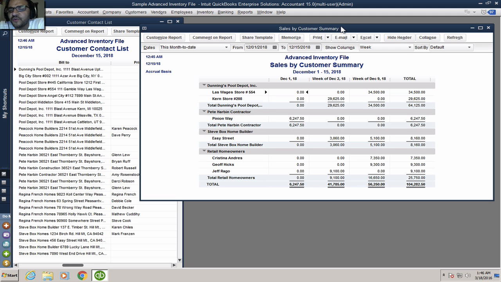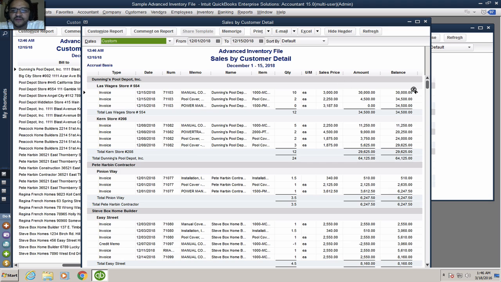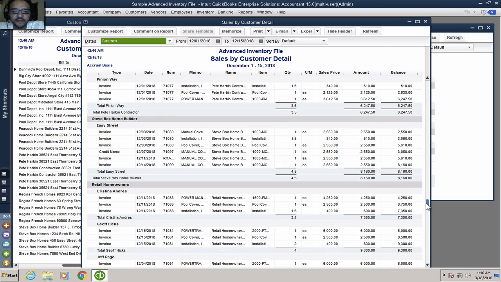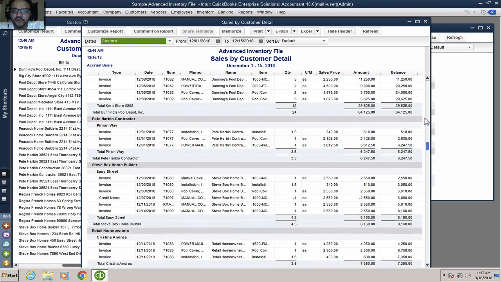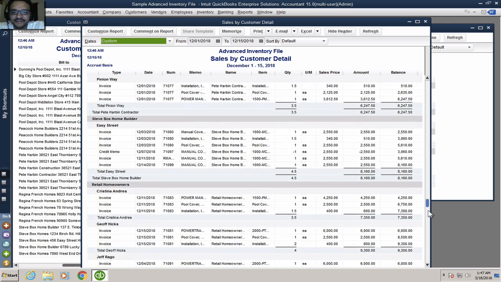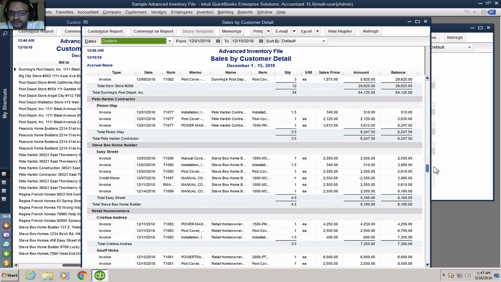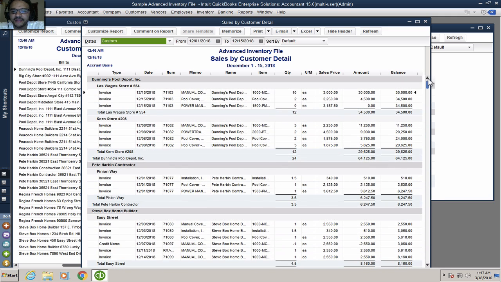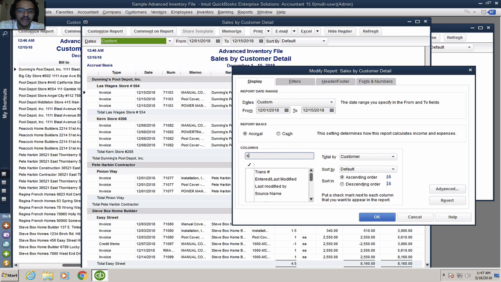But let's do an example of a pivot table just so we can get an idea for how pivots work, and we're going to do that in Excel. So I'm going to double click on this total here, $104,000. This is going to give me a detail report. Basically what I'm looking for is this type of report in an Excel spreadsheet. That way I can take information like the state, because in a detail report, I can pull the state.